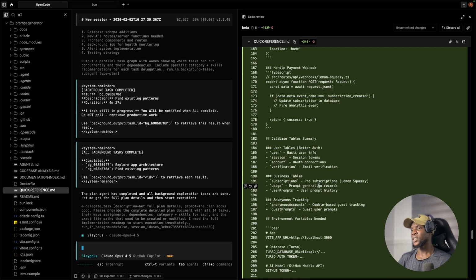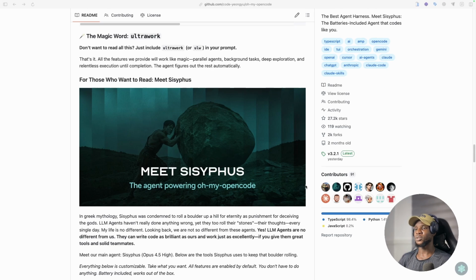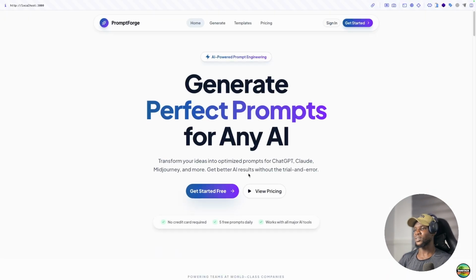Your AI is as good as the context you give to it. And that is one of the motivations for building this project, because I've seen a lot of people struggling, not developers actually, just regular users of ChatGPT, Claude, Midjourney, content creators most of the time. There was a time I wanted to generate some images, and I had to go through a long loop just to get the desired result I needed.